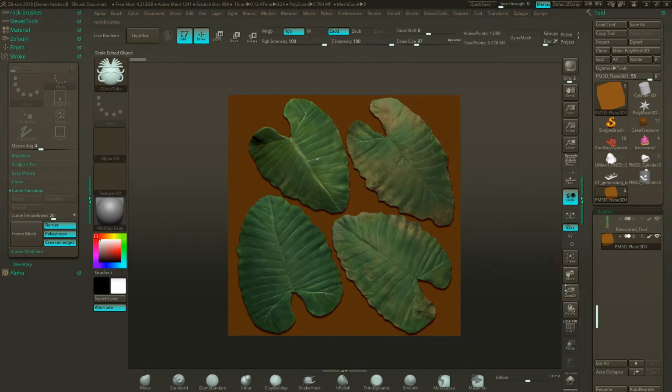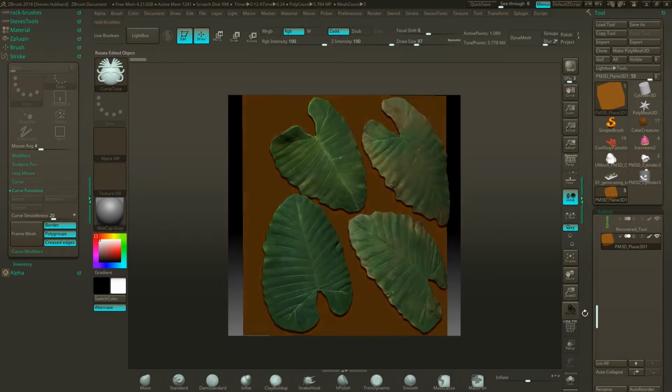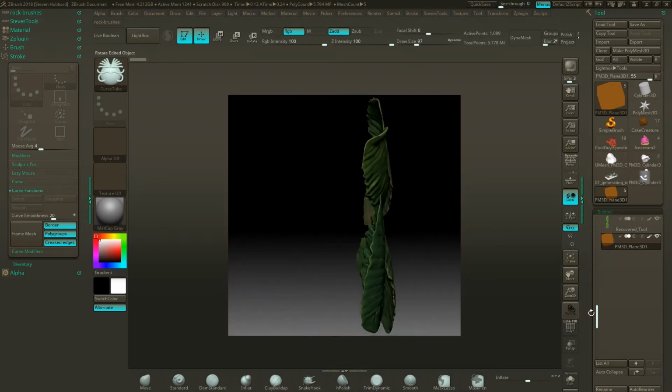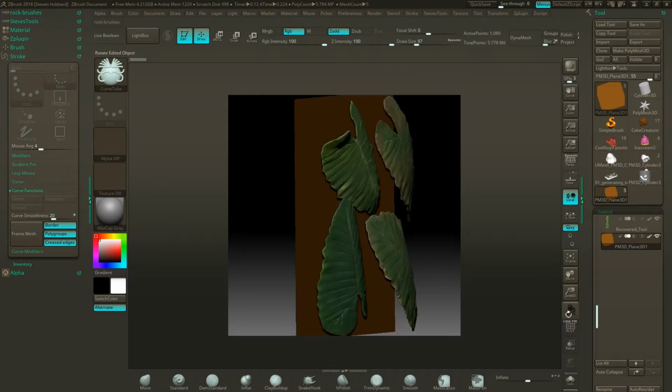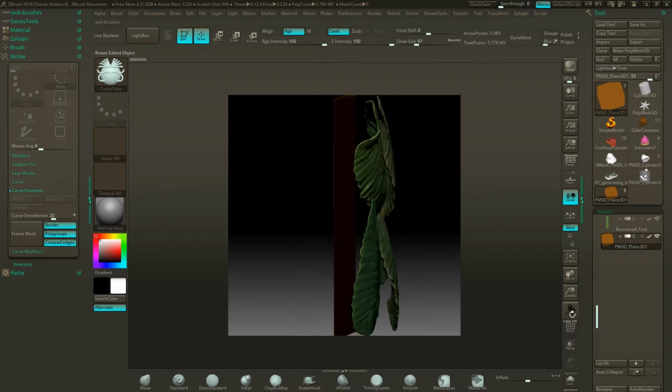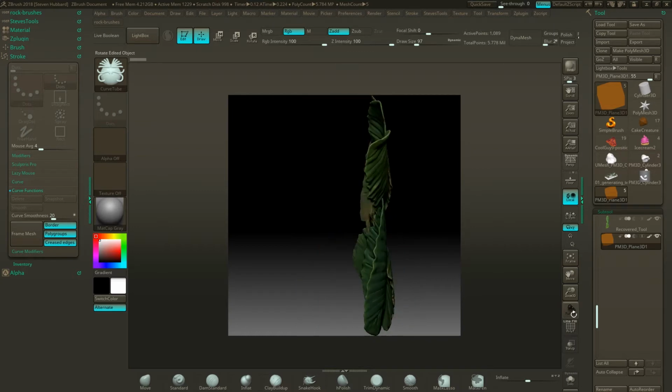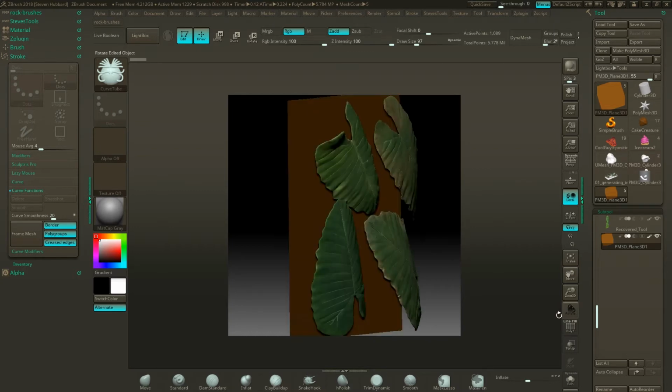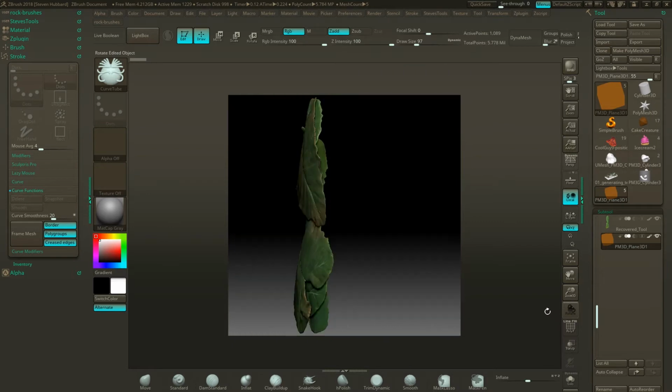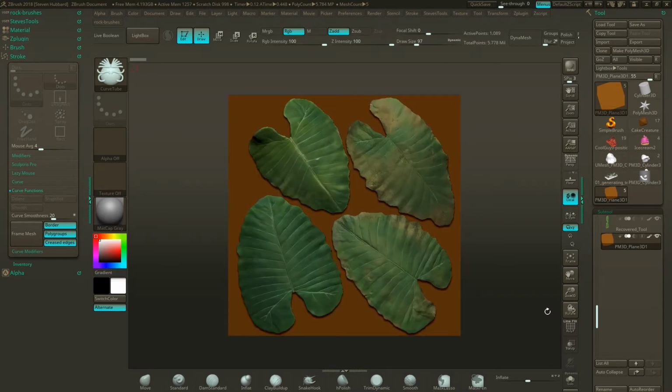One note, just to be careful of, make sure that when you're using this plane that it doesn't pass through the leaves. Just make sure that it's back far enough that it doesn't pass through. It should be relatively close, just not clipping off your leaves. Let's hit F again just to frame this back up.